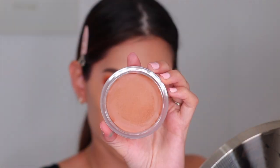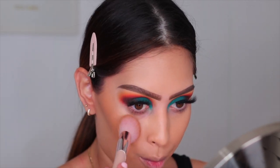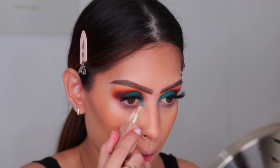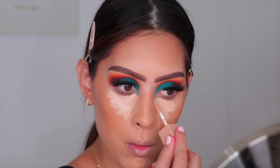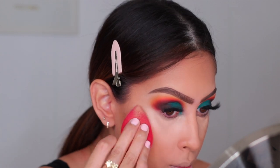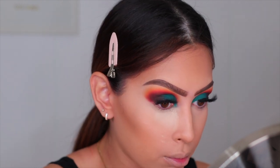To cream bronze, I'm using the Soul Body Bronzing Cream for face and body in the shade Medium. I have been obsessed with this. If you haven't gotten your hands on this and you like to cream bronze, you definitely need it — so easy to use and so beginner friendly. For concealer, I haven't used this one in a while — this one's from KKW Beauty. I will leave the shade number down below. This concealer was really beautiful, but I used a dark foundation and then this concealer was so light, so my complexion was a little bit all over the place today. For setting powder for the under eye, I'm going in with my collab powder just to set my under eyes in place. I didn't set my face today because it was feeling a little extra dry.